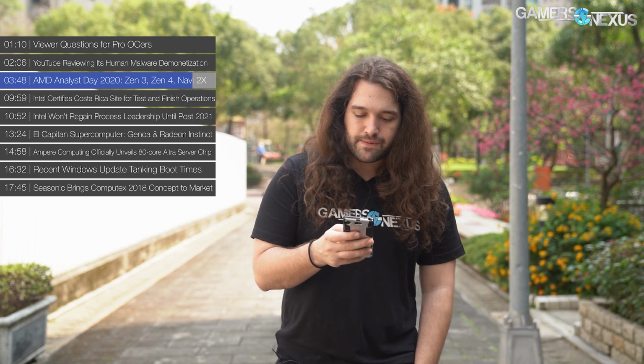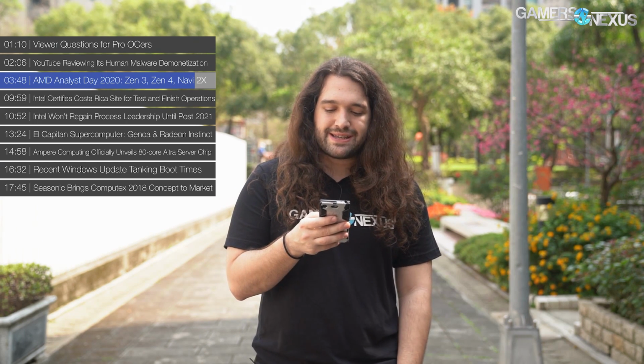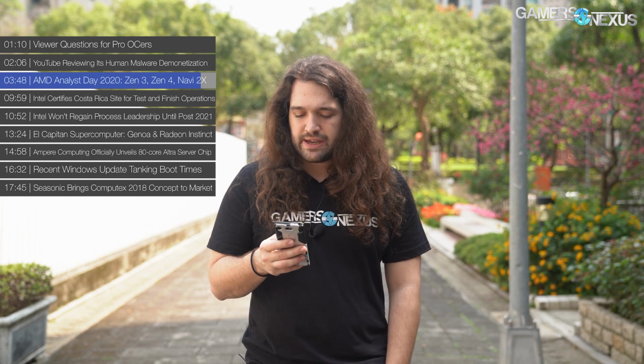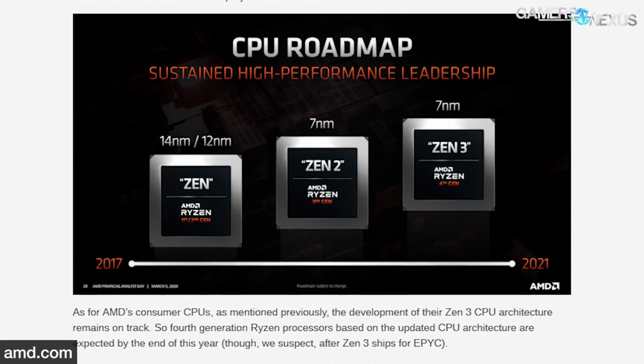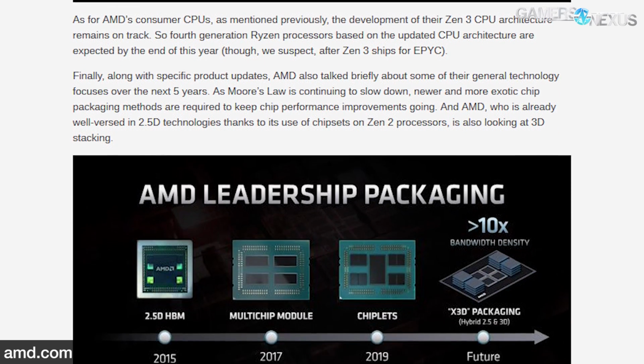And then the final item from AMD is that they also unveiled what appears to be a response to Intel's Foveros technology in the form of what AMD calls X3D die stacking. Intel's Foveros was also making a big deal out of die stacking multiple dies. Seems to be the way of the future rather than monolithic solutions. AMD is framing X3D die stacking and packaging as a natural evolution from its past MCM and chiplet designs, seeing AMD stack multiple dies atop a single interposer.